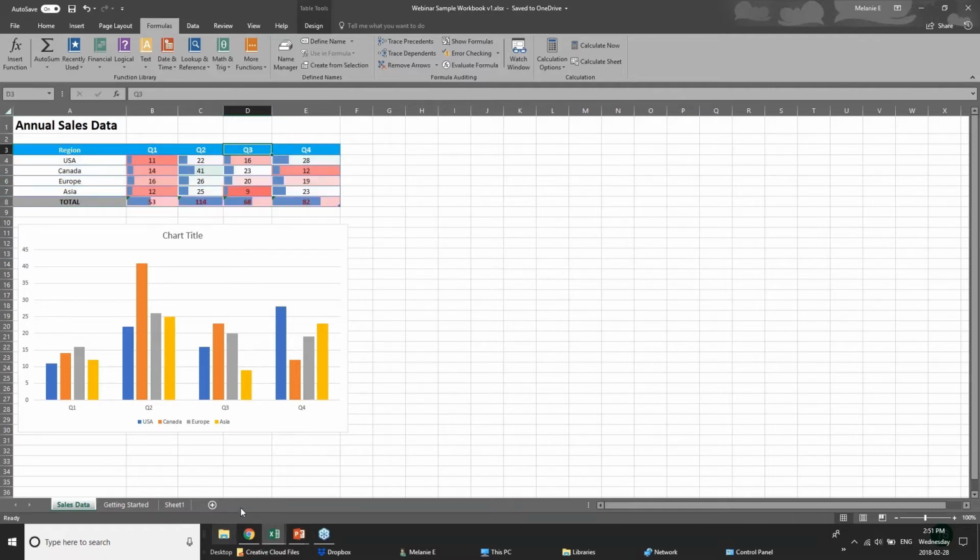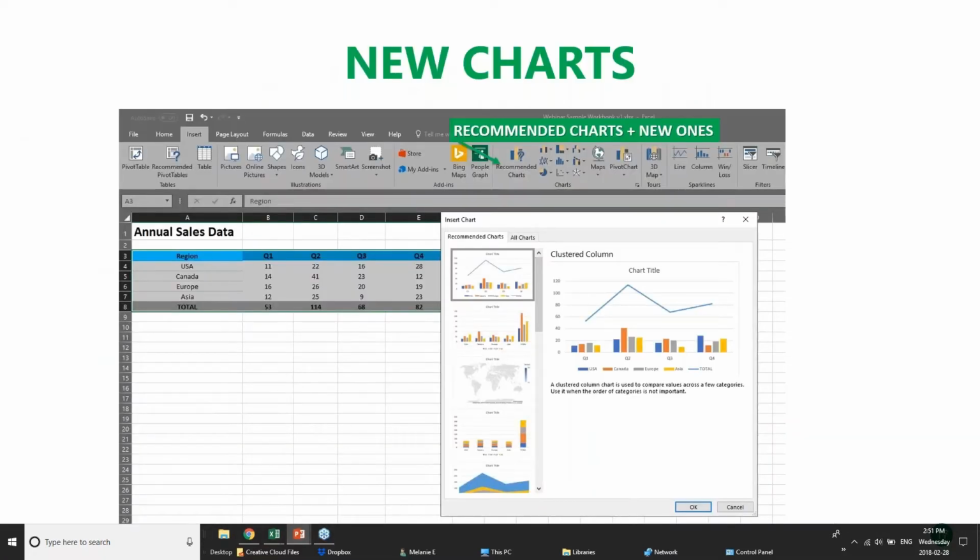And like I said, it's quick analysis, so I've noticed this doesn't work really well with really long pieces of data, lots of rows, lots of columns. It's maybe not as effective, but it's definitely very easy for formatting information with a quick and dirty table like we have here. We'll also talk a little bit about some of the new charts that Excel has added.